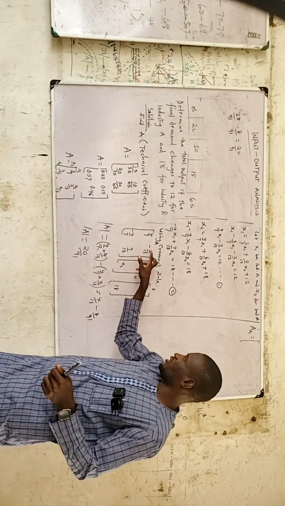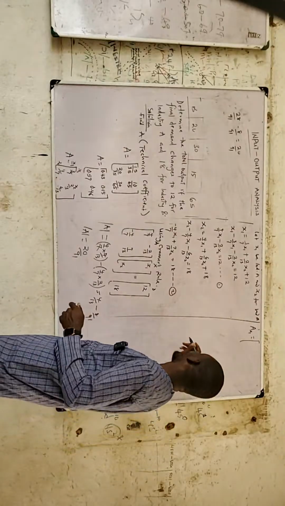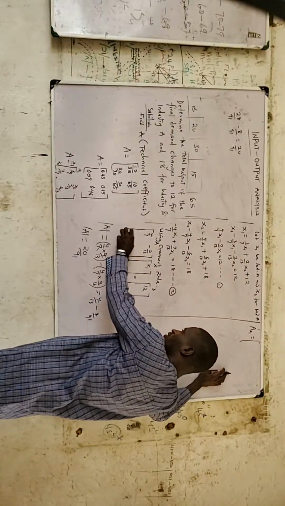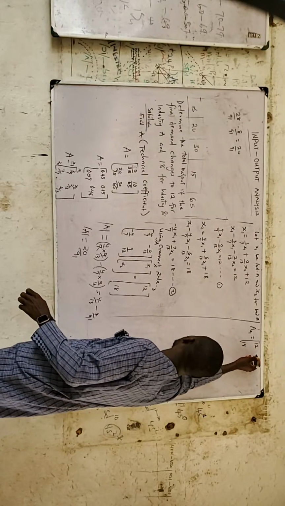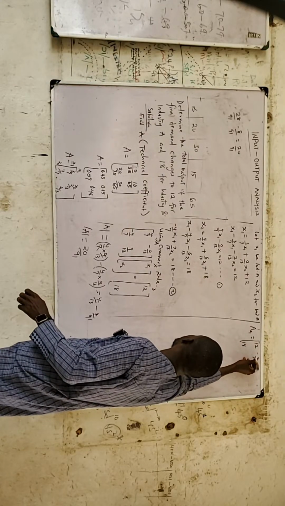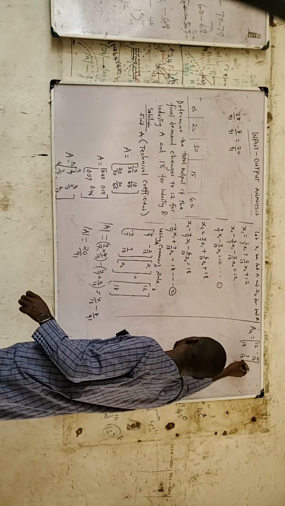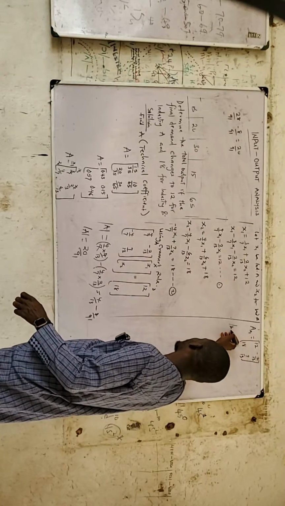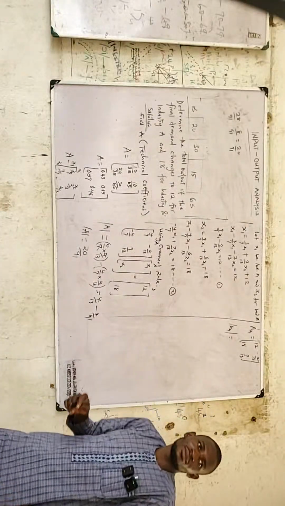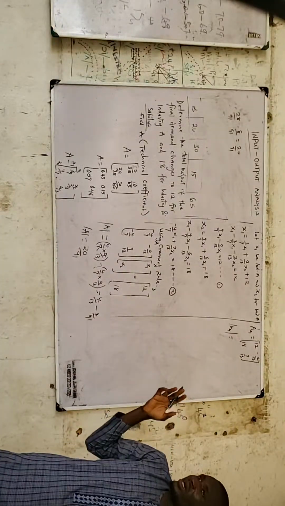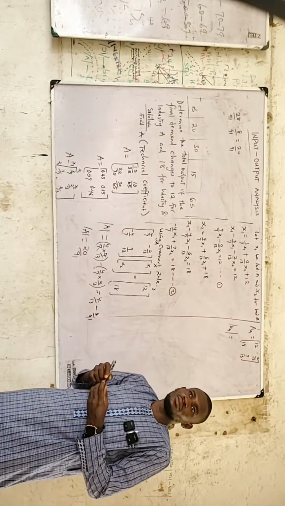For that one, you will replace this column here with this one. Instead of this column, we have 12, 18, then minus 2 over 13, 7 over 13. Then you take the determinant of this one too. We are going to find 3 determinants. Then we solve. Let's do it.